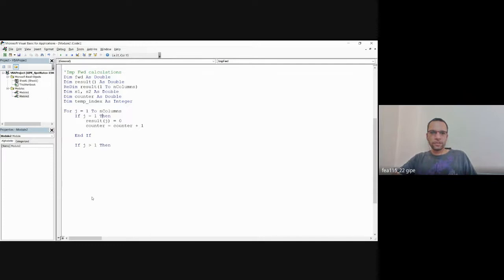So my very first period, the one which I had highlighted in blue in my sheet just now, is something which my first if condition handles. Now, once I do j greater than 1, that basically implies that I have come to period 2, or maybe I am on column 2. From that column onwards, I have a forward rate which will get calculated. So inside this second if, I am going to write my implied forwards logic.